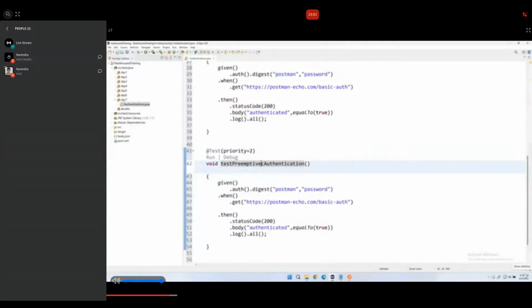Suppose your applications are more sensitive and a lot of security is required. In those cases, they will go with OAuth2 authentication, because OAuth2 is very critical and nobody can easily break it. We first have to create the key, and based on the key we again have to create the token.